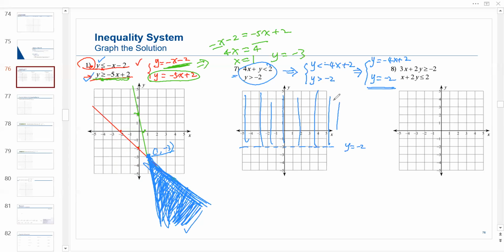Right? We find this out. Let's see the first one. Let me change it to a different color so everyone can figure it out. So this one actually passes (0, 2). When y equals 0, x is half. Half, 0: x equals half, y equals 0. So they pass here, and you can graph it like this.